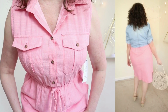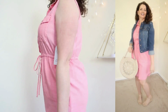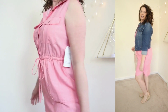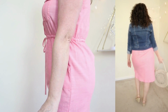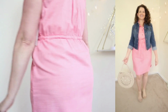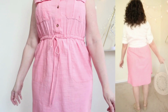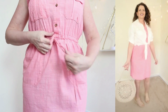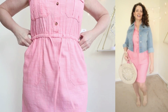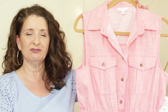This chic dress will be perfect for hot, sticky summer days because the cotton makes it so breathable. It has easy pullover styling with a relaxed fit. You can cinch in the waist as much or as little as you like working with the drawstring. It has functioning buttons to the waist, which I think makes it easier to put on in general. It does have 2 front pork chop pockets, 2 chest flap pockets, which I personally never use, and a rounded hem.